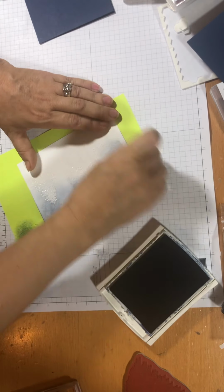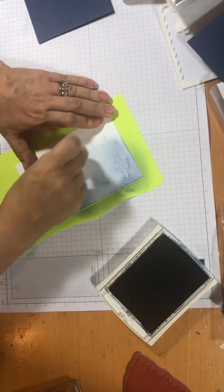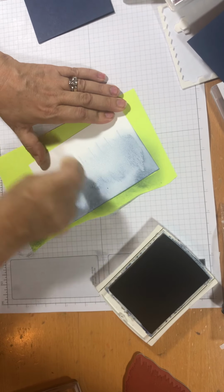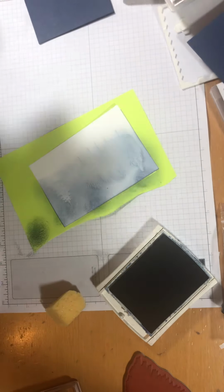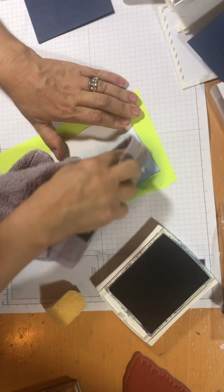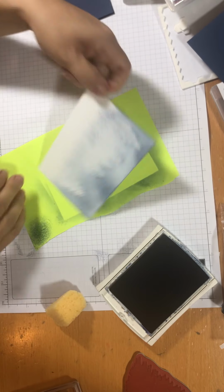I don't mind if it's a little bit different in areas, with less of the blue. And I'm going to come down over there towards the end of the inking with the sponge, so it looks a little bit like that. I've got an old flannel here. You could use any cloth. It needs to be a dry cloth, obviously, to take off the ink. So this should look like they're in a bit of a snowy scene.